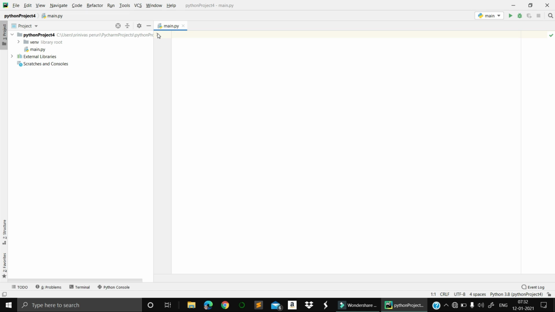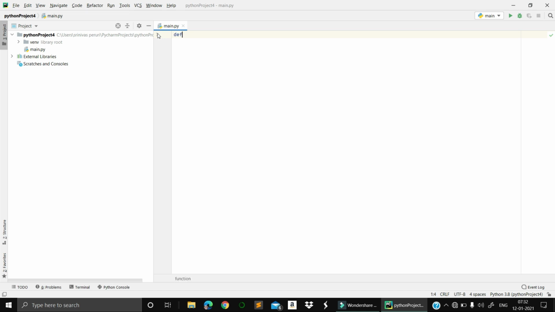A function is a set of commands which is executed according to those commands. We have two parts: the calling function and the called function. Whenever you call the function, only then will you get the output. Without specifying the calling function, you will not get any output; the output will be nothing, just a blank. So in this session, we are going to see that.